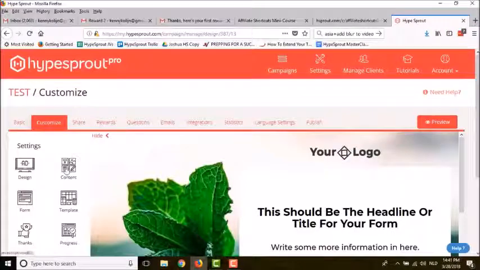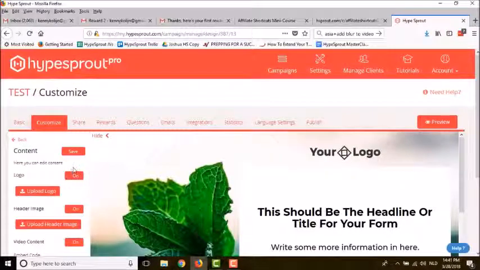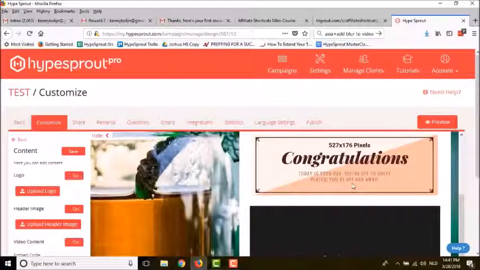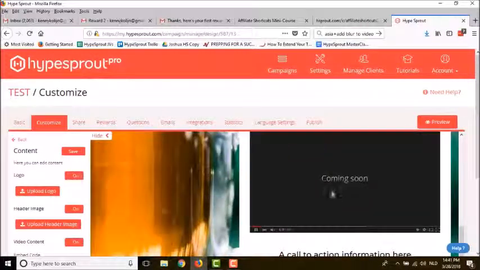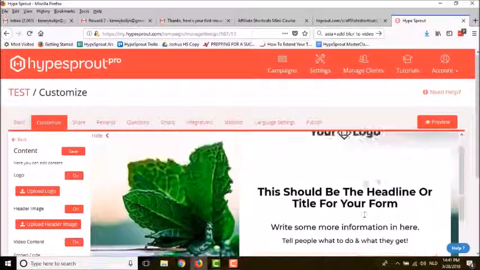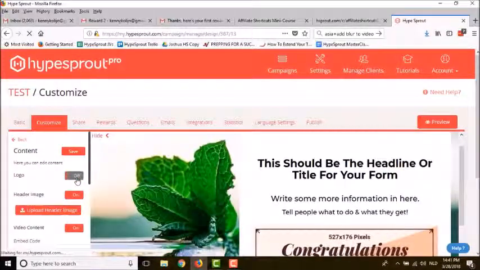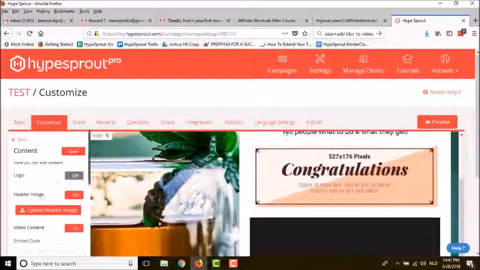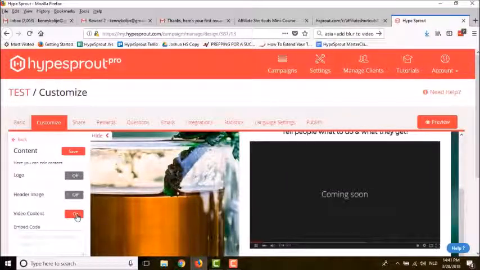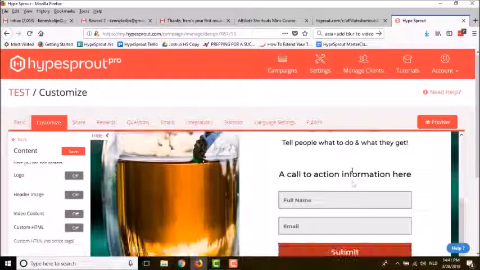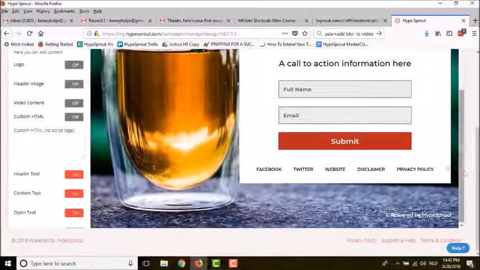You just go to the content section here and you can enable or disable different elements, right? So you see there's an image here, there's a video here, there are some text portions here, there's a logo. If you want to turn it off, click on or off, then it's gone. If you don't want an image here, click header image off and it's gone, video off. So you just keep the elements that you want. Really simple to use. There are also some footer links here that you can enable or disable or completely customize.